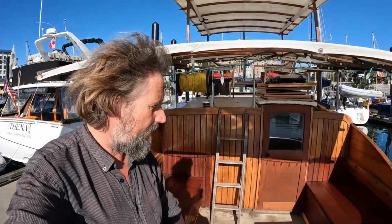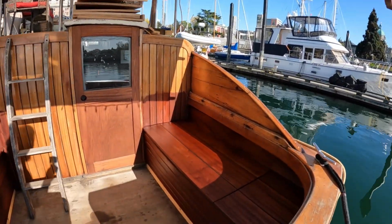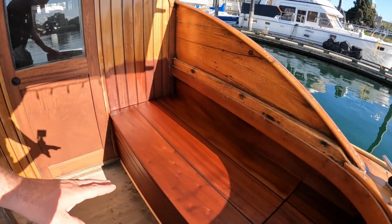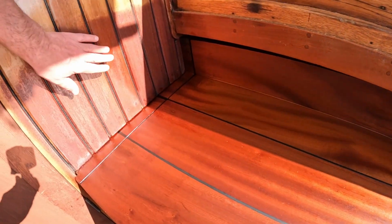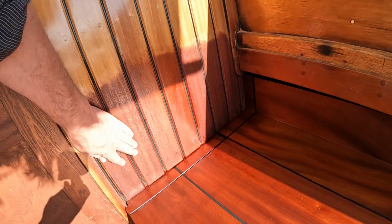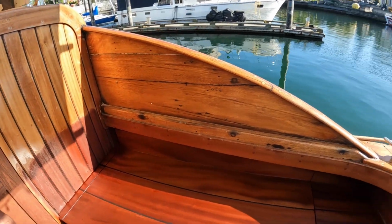All right then, well, I am really, really pleased. Got it all oiled, and in fact, I've given it its first rub down, which basically just means taking a cotton cloth and rubbing the oil in a little bit to keep it from getting too gloopy. I have to admit, I did the bulkhead here in a bit of a hurry a couple of weeks ago, and I let it stay on kind of sticky, so that's gonna need a little attention to look absolutely beautiful.